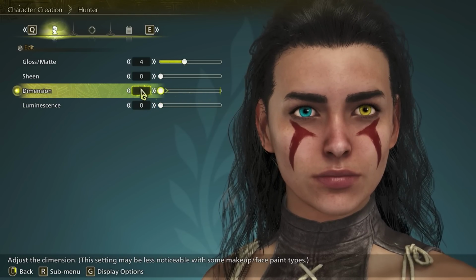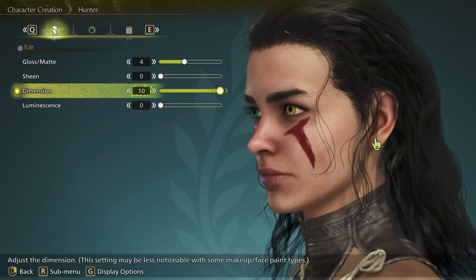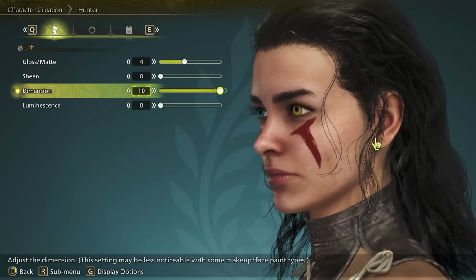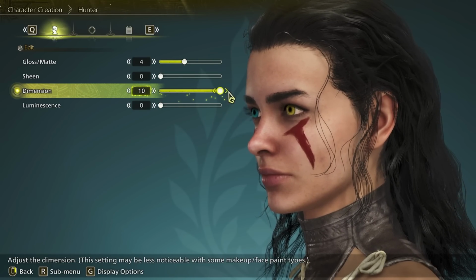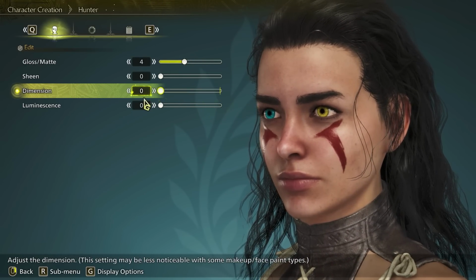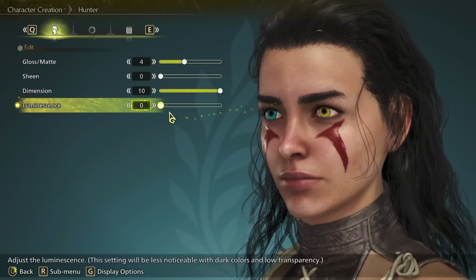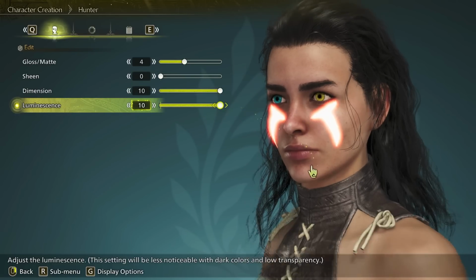The dimension option is kind of weird. They just call it dimension. They say it's less noticeable with some makeup or face paint types, and it is more visible with others. That's true. It's sort of like a shading thing, but also a texture or depth kind of thing. It's very subtle. Very subtle. I see it as a shading that they apply into the option, but it works better with some and less with others. Then you can do the luminance, which is just insane.